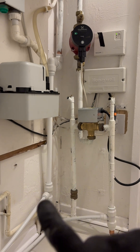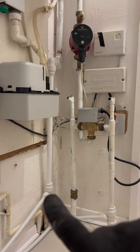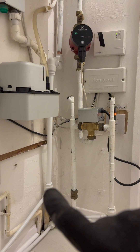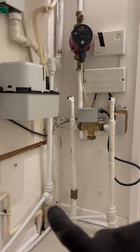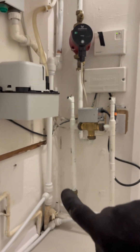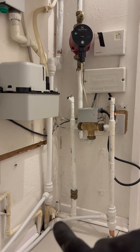They've added an extra radiator and put that return pipe in after the return from the hot water cylinder, which means that when the hot water comes on, a little bit of water goes through the cylinder and back around some of the radiators — just a trickle, but it's enough to get the water hot.